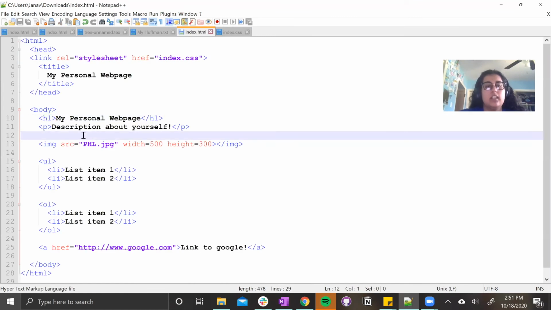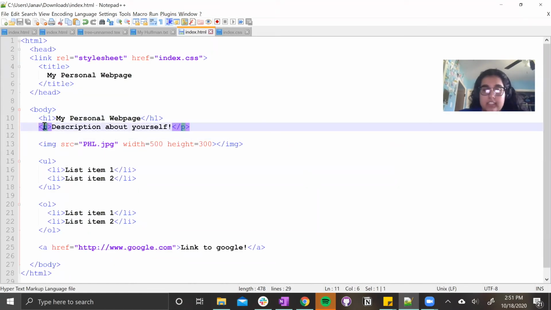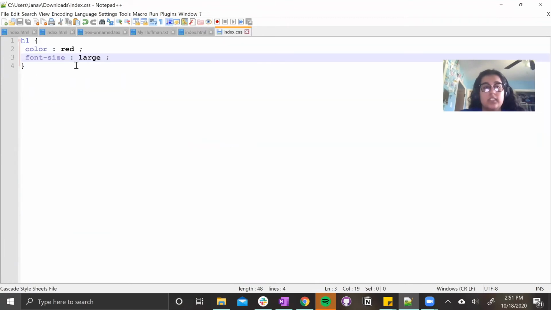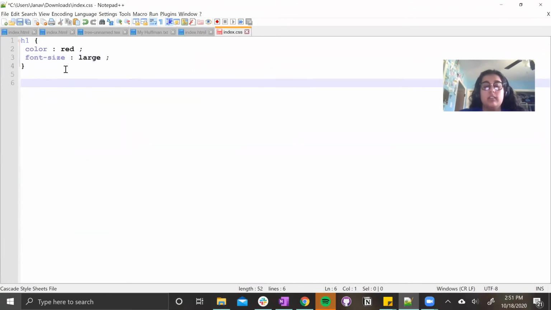What else can we change? We can change the p tags. So that's another text tag, as you can see over here. So now we say p tag. I'm going to let you guys pause and think about how to figure it out. Think about how we changed the color and the size of the H1 tag. How are we going to do that for the p tag? Pause here.